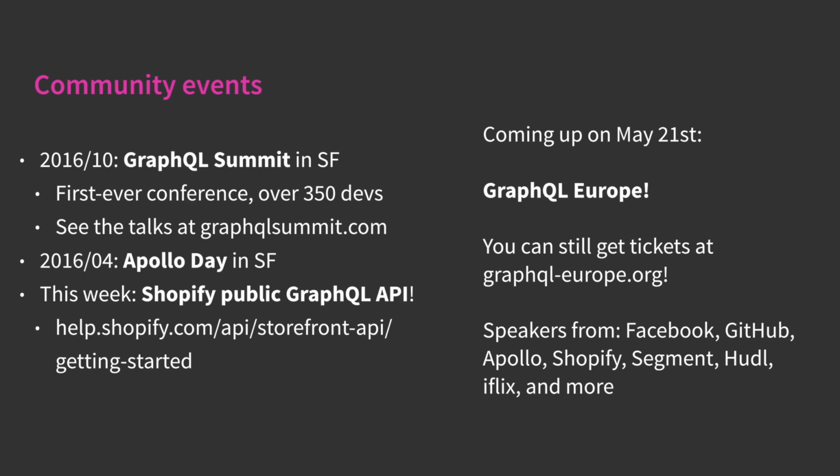So that's pretty much the state of the tools for the stuff. And I think, like I said, the most important thing about GraphQL is the community. And there's also a lot of great community events that happened recently and are coming up. So there's already been the first GraphQL conference where over 350 developers met up in San Francisco. It was called GraphQL Summit. You guys can check out all the talks at graphqlsummit.com. They're all there in a nice grid. And there's actually going to be another one this October, so it's going to be one every year in San Francisco.